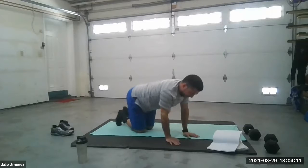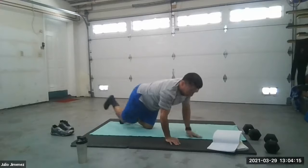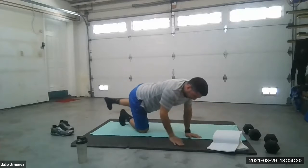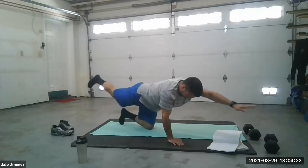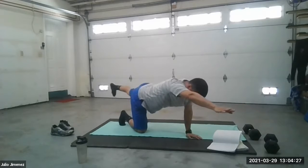I'm looking down the entire time, trying to keep that neutral spine. Remember, 10 on each side, so 20 total.